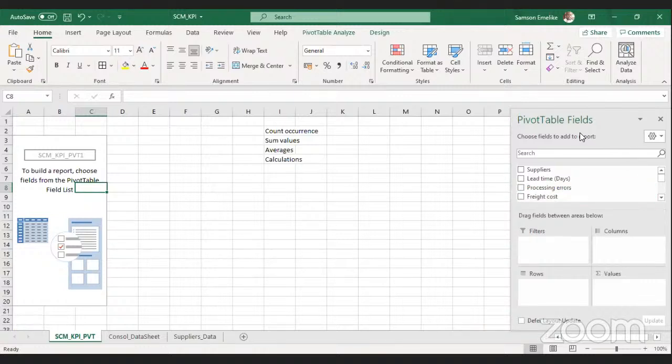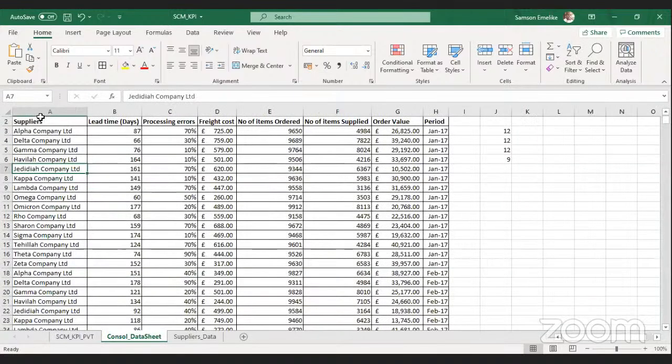Now, on these pivot table fields, we have this, our header. You will notice that these are all what we have on our header here. On column A, we have suppliers. On column B, we have the lead time and so on and so forth. So there are 1, 2, 3, 4, 5, 6, 7, 8 headers.